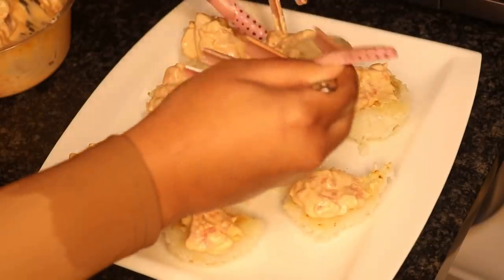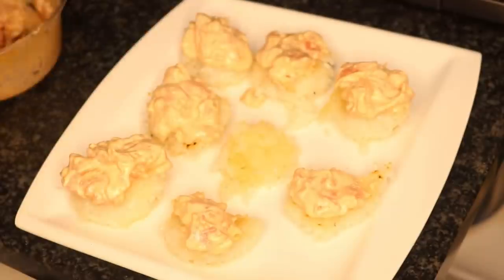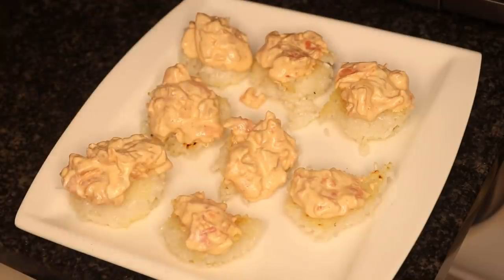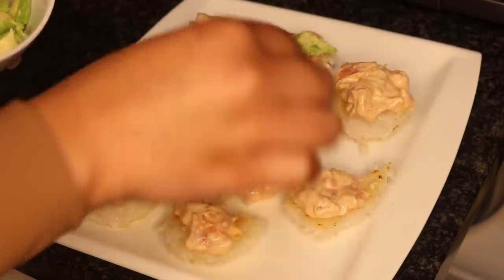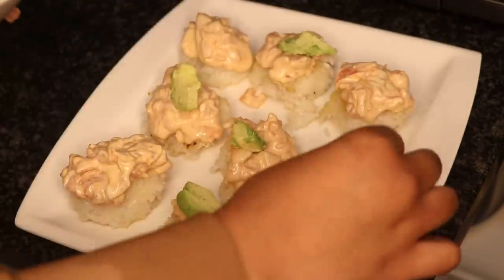Guys, we made a sushi, y'all. So guys, we made it so good, we know we're doing our best, are we not? Guys, does it even look like a sushi or does it look like a sandwich? It's a sandwich, guys. It looks like a sandwich. I don't know, guys. Yes, it's much a sandwich.